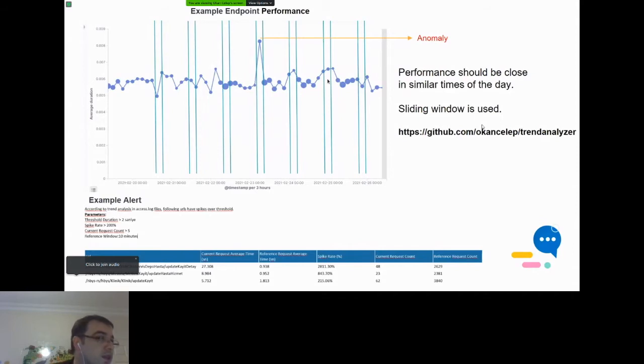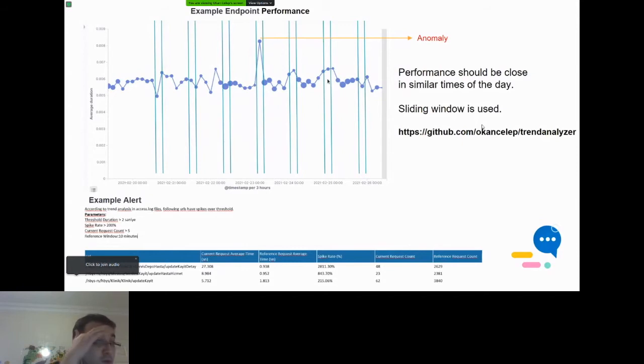In this scenario, the performance of the endpoints can change depending on the day. For some endpoints, it is not critical to have slow performance at night. For some endpoints, on some days of the week, you can see slow performance, and it is acceptable in the hospital scenario. But you need to compare the duration of the request with the same time of day in the past week, past month, etc.